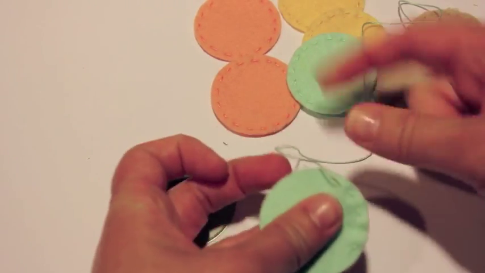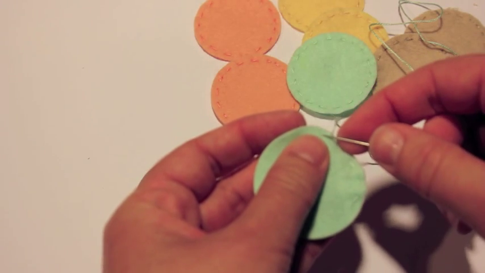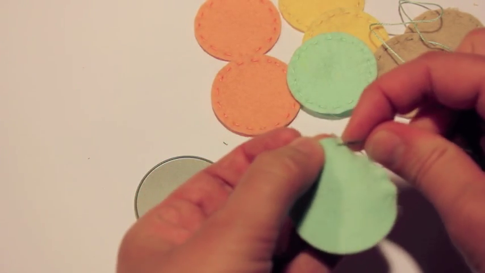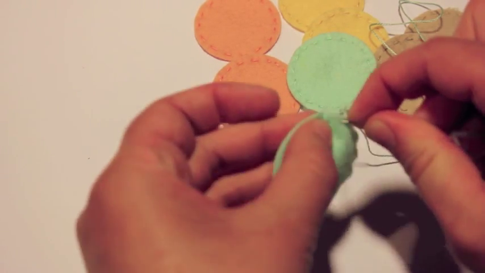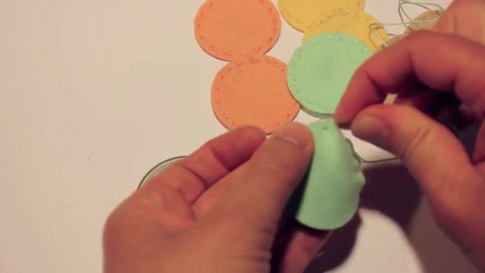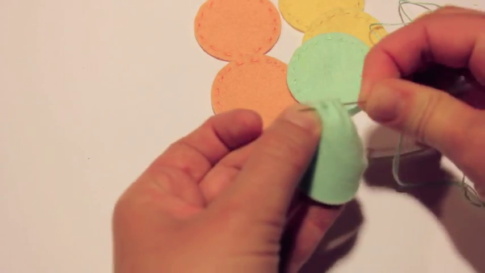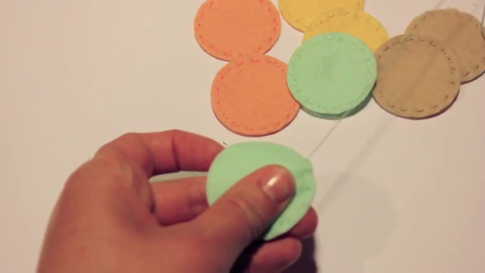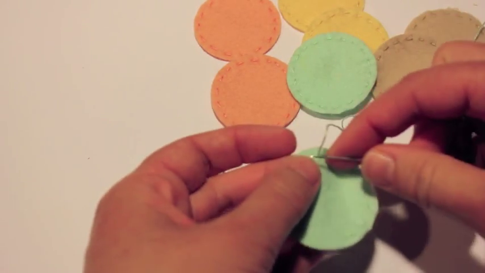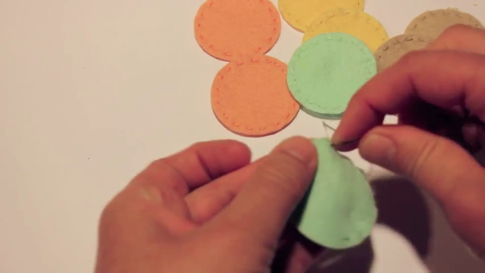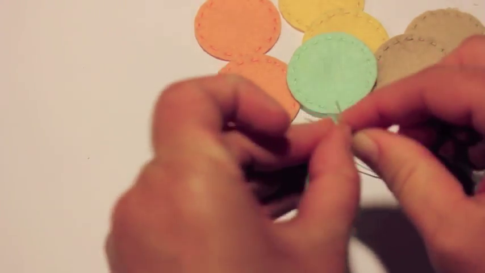If you choose to do a felt embellishment and just leave the edge plain you sure can do that. So again I'm just going over under over under and if you watch what I'm doing I'm actually loading up my needle with several stitches before I pull. This is kind of a way to keep your stitches actually pretty even.